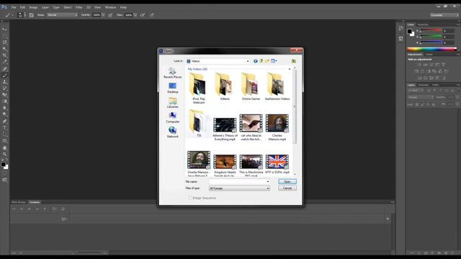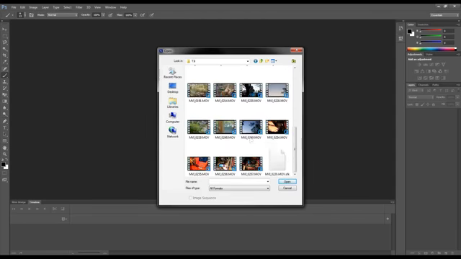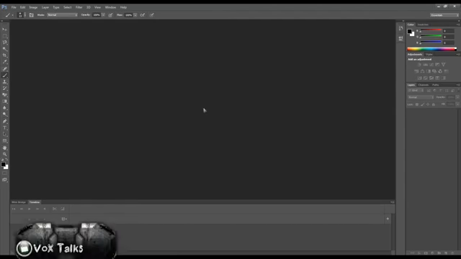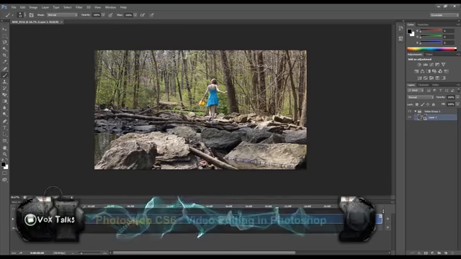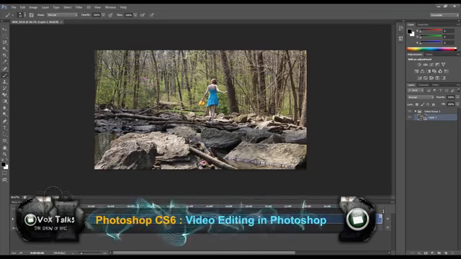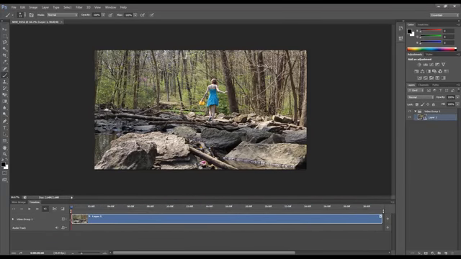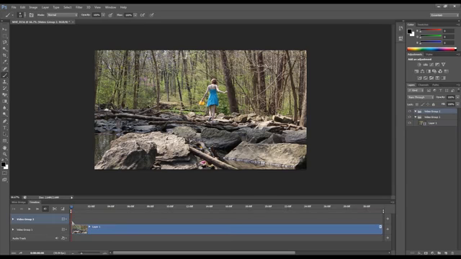I'm going to start with another T3i clip. Let's go with a different one than we used the last time. Yeah, let's use this one. Again, in the park. Now, something you will notice, it has video groups, and that's kind of like your layers for Photoshop. And so you can add different tracks like in Sony Vegas or other video editors. You just do a new video group for your track, and then you can overlay different things.